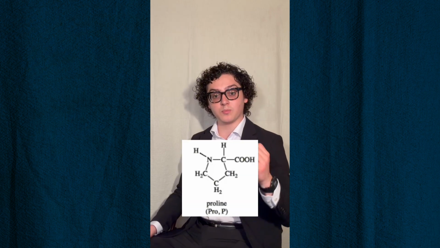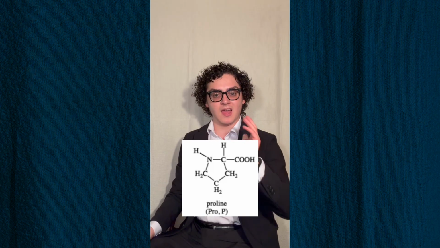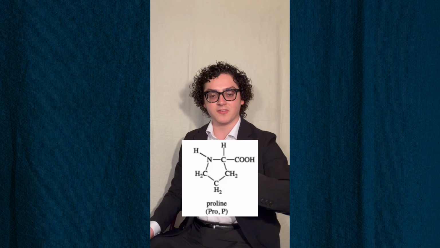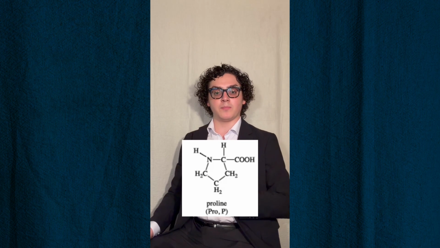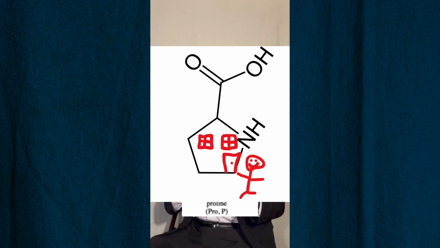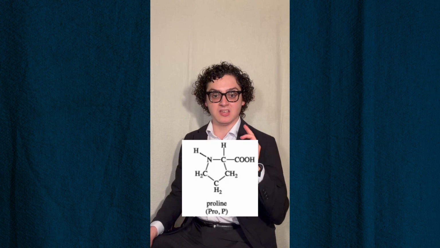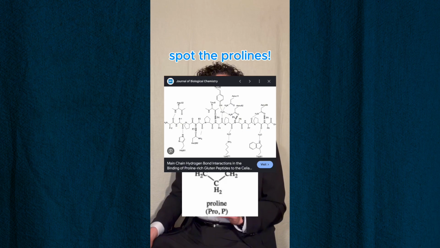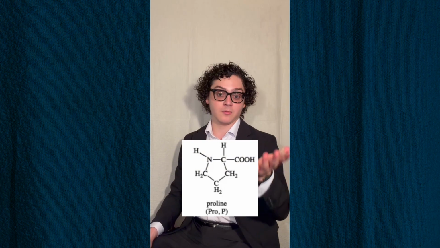The next amino acid is proline. The three-letter abbreviation for proline is PRO. The one-letter abbreviation for proline is P. So the structure of proline is that it's an aliphatic hydrocarbon chain that comes off of the alpha carbon and then binds back to the amino group of the amino acid backbone. I remembered this by thinking of proline as a house. It kind of looks like a house if you put those 5 members of the ring in a certain orientation in a drawing of the molecule. The special properties for proline are distinct. It introduces a kink into the protein unlike any other amino acid. So it introduces a kink in the amino acid chain that makes up the protein.